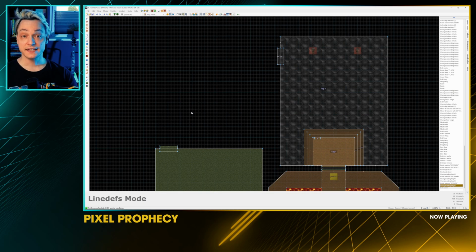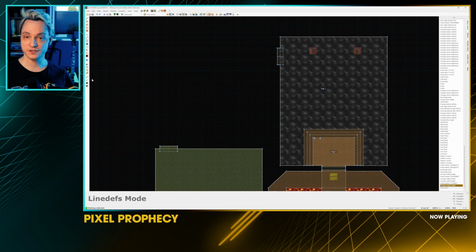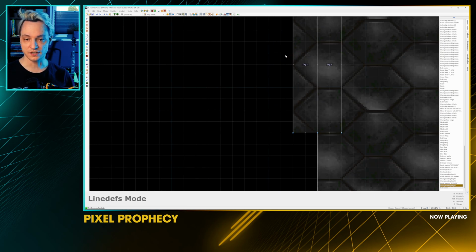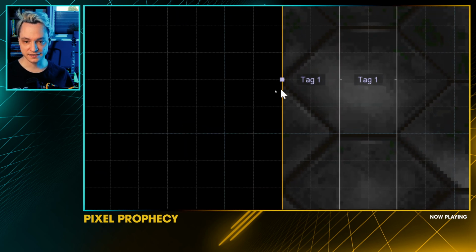So to connect these two sectors together, I want them slightly at an angle. And to do this, you can use the bridge connector mode that looks like this here. It's called bridge mode, or Control B. And for this to work, you need to select the line from where you want to start. Again, I make sure here that the line actually is facing outwards. Always make sure that this is the case.